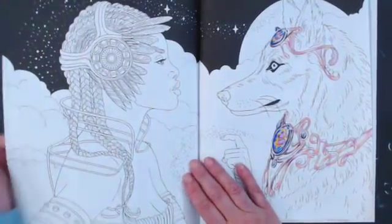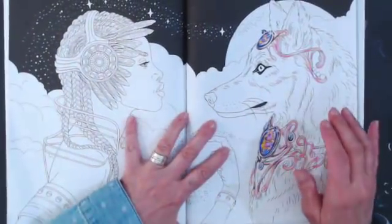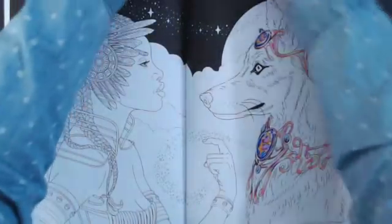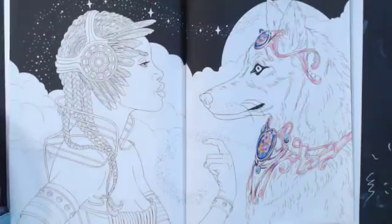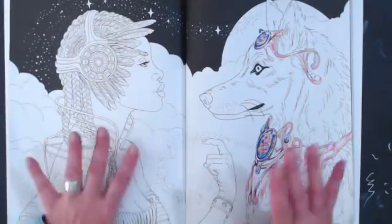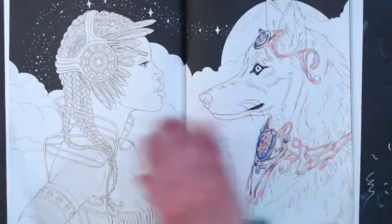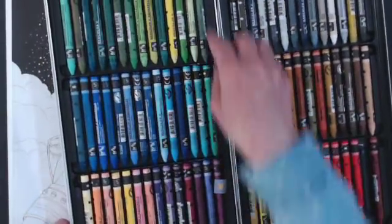I have some references for some gray wolves. So what I'm going to do is go ahead and do this segment. I have enough time to do washes on here. So I'm going to use my Neocolor 2 water-soluble crayons.